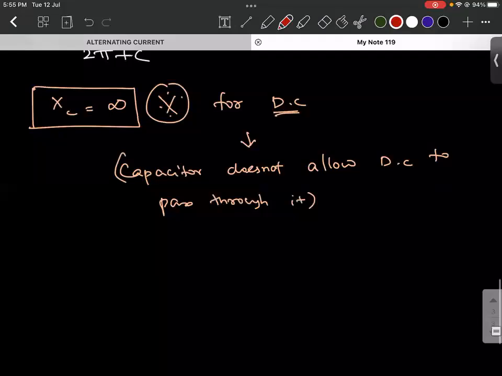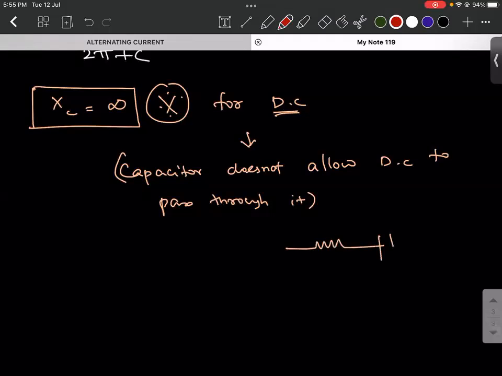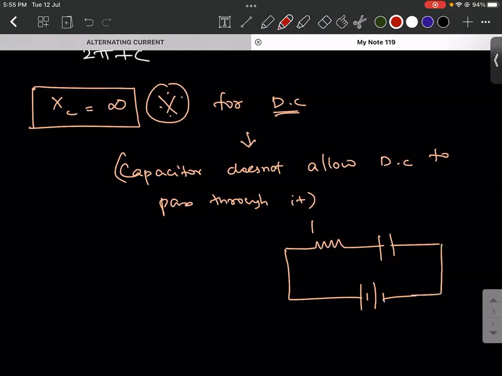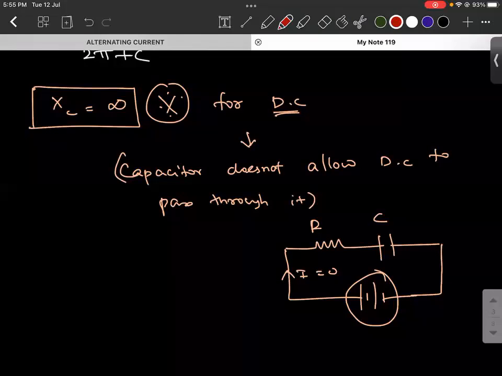It's very rarely asked, but if I give a resistor and capacitor connected in series and ask you to calculate the current flowing through it, you can close your eyes and say it will be 0, because the resistor will allow but the capacitor will block. Because what kind of source did you connect? A DC source. So an important point to be noted is that capacitors will not allow DC to flow through them. They allow only AC to flow through them. Is that clear?